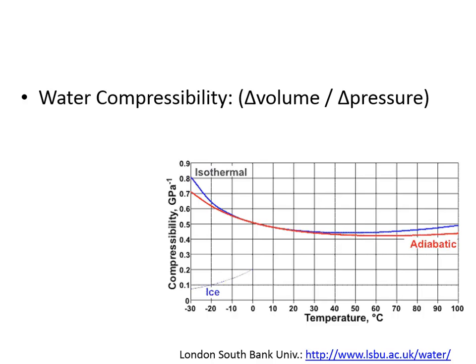You'll notice that it's relatively flat. The compressibility is not much of a function of the temperature of the water. Whether water is cool or warm does affect the compressibility a little bit, but the units here are in gigapascals. So the unit change in volume relative to the pressure required, the kilopascals that we're using, are several orders of magnitude less than the gigapascals required for a unit change in volume for water. And so at the pressures that we usually see in water systems, water is not very compressible.